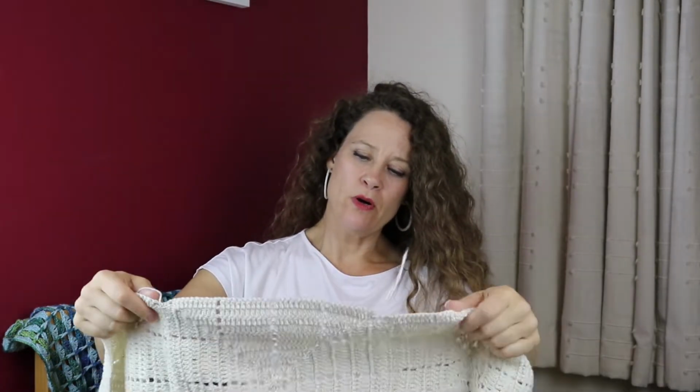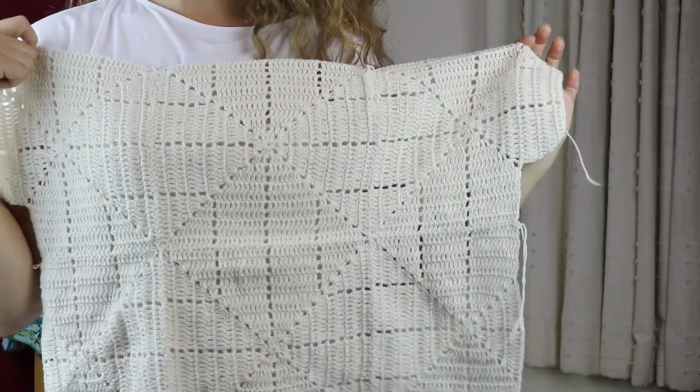Which is, I've got a design called the Tiled Tee, which you might have seen me wear, and I've got a blue one and an orange one. And the orange one I wear it so much. It's some alpaca that I got from Eden Cottage Yarns, and it is for crochet garments. It is just the most fantastic yarn because it is so drapey, and that is a problem with crochet. Very often it doesn't drape as well as knitting, but that just hangs beautifully.